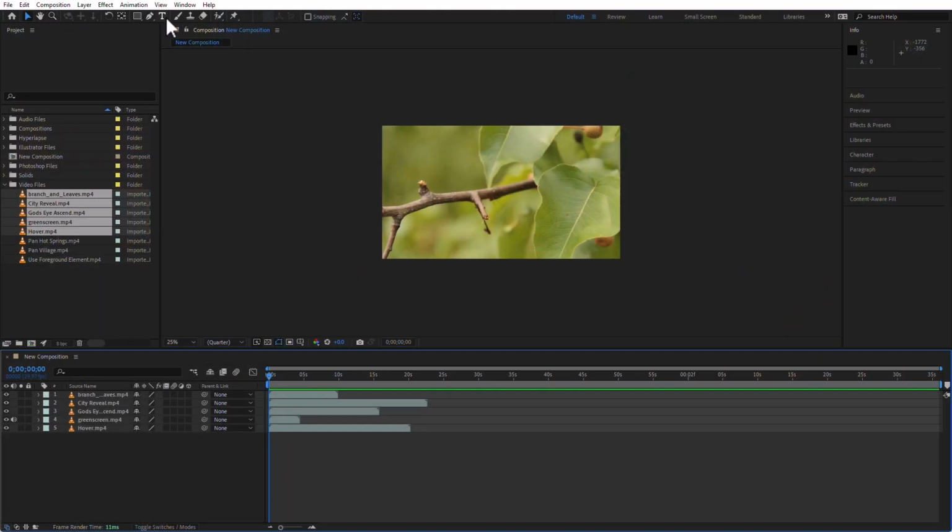Next, I want to talk about some tools. Notice that there is a toolbar up here. The tool that we have selected by default is the selection tool. Its shortcut is the letter V as in Victor. That's about the only shortcut in the Adobe ecosystem that is the same across all of the apps. So in Photoshop, the selection tool or the move tool is going to be the letter V. In Premiere Pro it's going to be the letter V. In After Effects, etc. So the letter V is an important shortcut to remember.